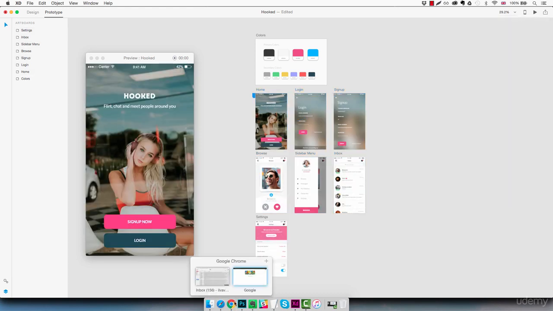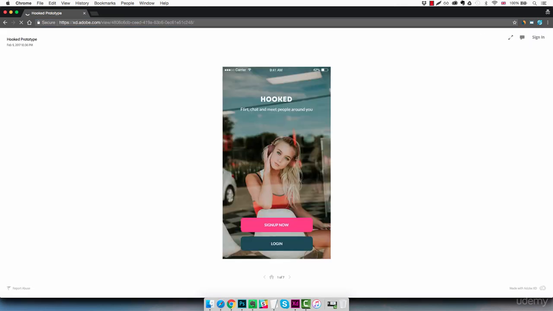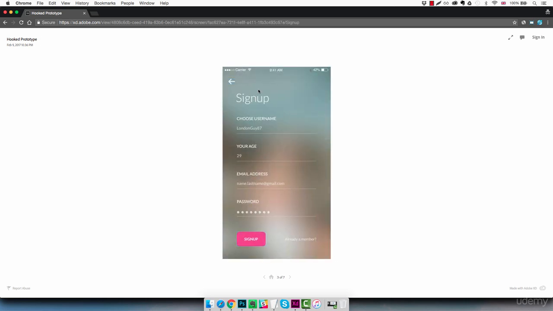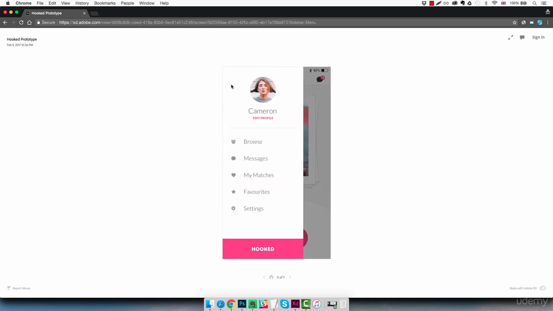We're gonna go back to Chrome and we're gonna paste it. And as you can see, we have our interactive prototype here, which works exactly as it worked in Adobe XD. And on top of it, when we click on any part of the screen, there's gonna be our anchor points, which are going to be highlighted so that we know exactly where to click. As you can see here, all the parts that are connected to other screens are gonna be highlighted. And it just works.